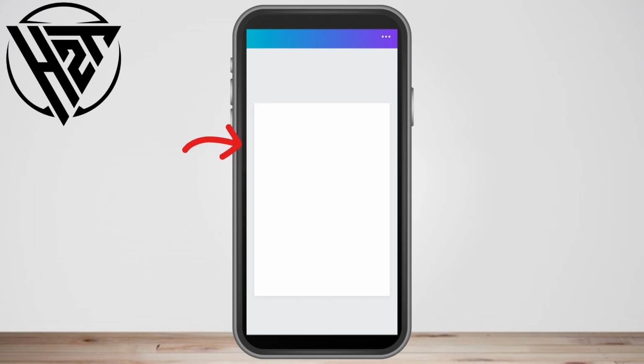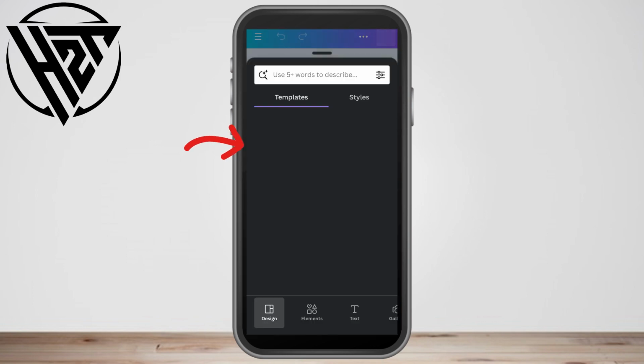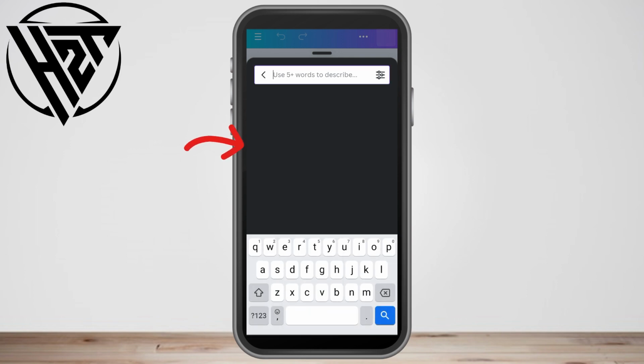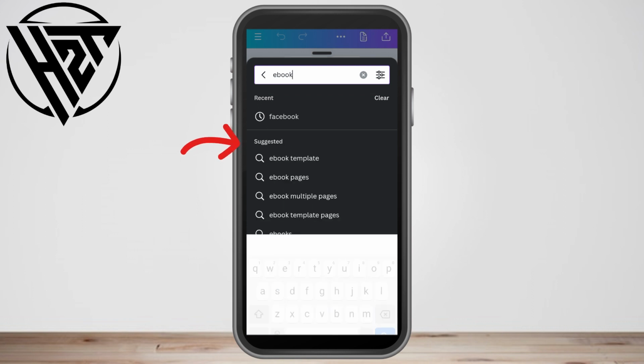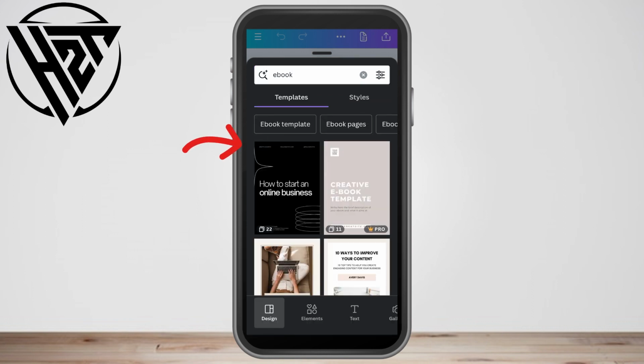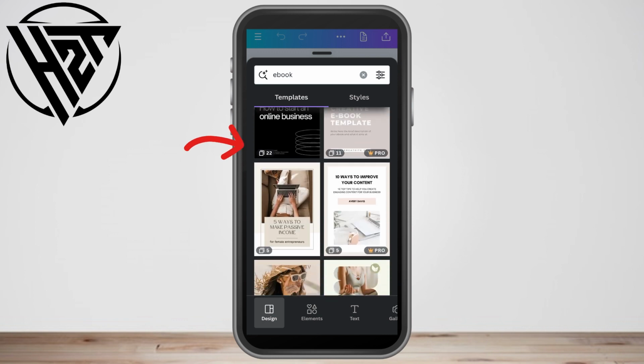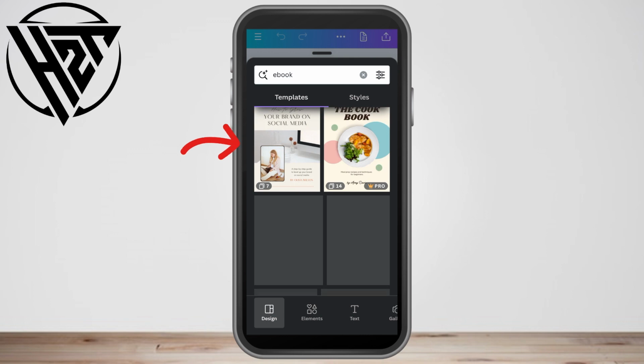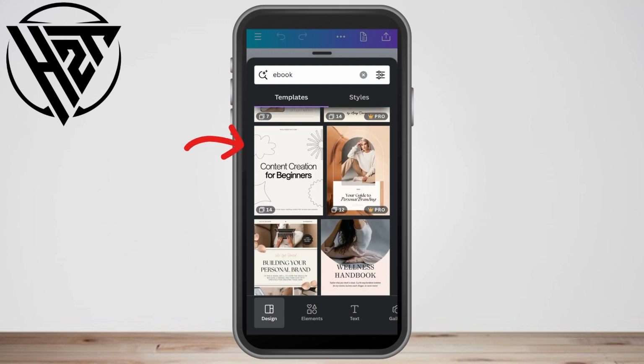when you use ebook designs, or if you go directly to ebook, search for ebook, versus if you search A4 and then tap this magnifying glass here and then search for ebook. I don't know the reason why, but if you do this, then you will see the difference. Okay, so it's kind of different here. So if you look at the designs here, for me, it's more appealing.